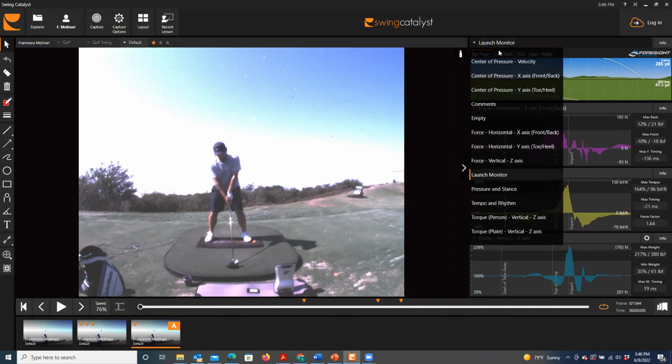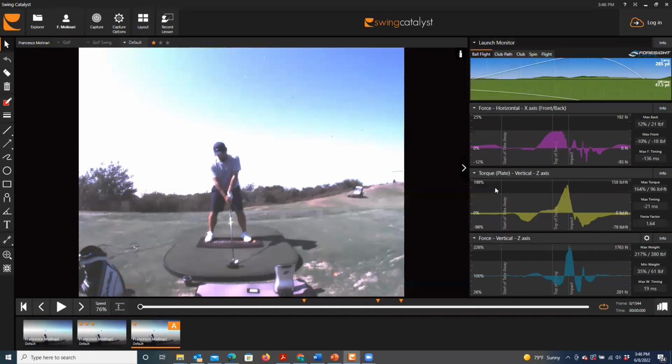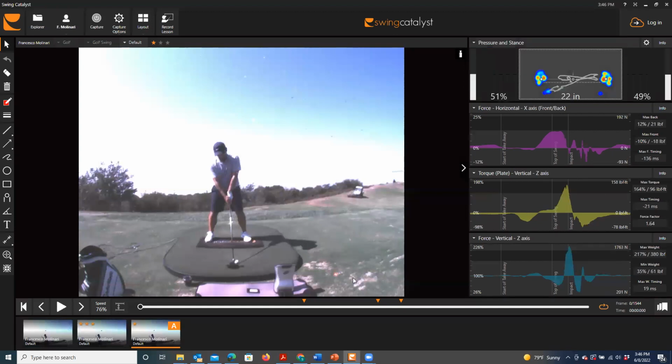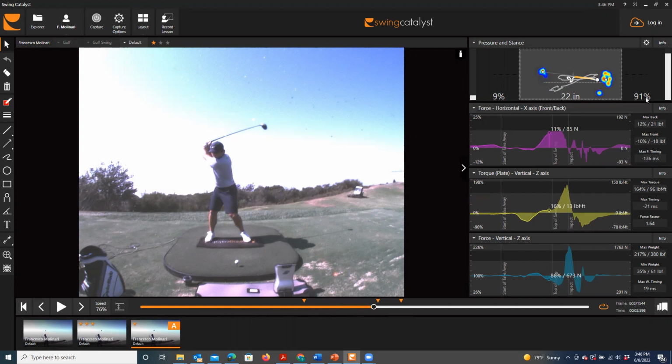And so when we dug into his pressure shift and his dominant ground reaction force pattern, what we can see here is there's a big mismatch. As you can see, as he takes the club away and starts to shift that pressure to the right, his max pressure shift gets into the 91% range. So this is a very right leg dominant ground reaction or pressure shift into the right side. You can see actually his mass has shifted quite a bit to the right and he's getting a lot of pressure into his right side.